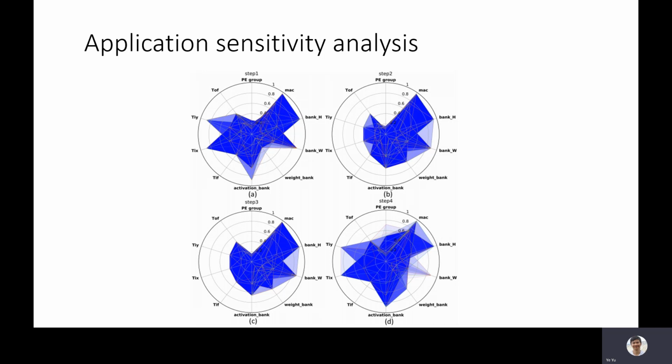In the first step, we build a DNN with the same number of 2D convolutional layers as that in the Fast RCNN, but with relatively larger feature map size. The next step is to make the convolutional dimensions the same as those in the Fast RCNN. Depth-wise separable convolutional layers and matrix multiplication layers are then added in the following 2 steps. In each step, we use the architectural optimization framework to generate the architectural configurations and select those with top 10% performance. Figures A, B, C, D show the optimized architectural configurations obtained at each step.